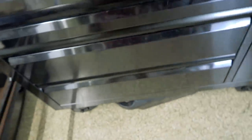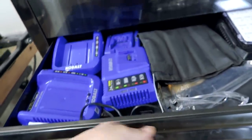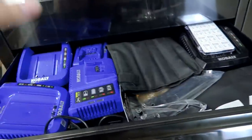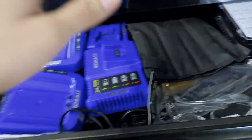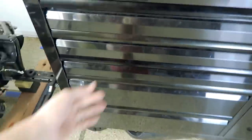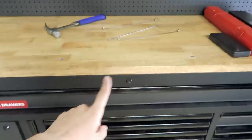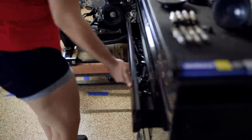But now I think we're going to move on to this last drawer here, which was always very annoying to me just because it's stuffed with so many things. All these chargers and miscellaneous things just always end up going here, and it's really hard to go through everything. And then we can finally move on to the first drawer, which has all these ratchets, all these extensions, and then I'll probably move on to putting them here. I don't know yet. Let's take this one step at a time. So let's keep going.